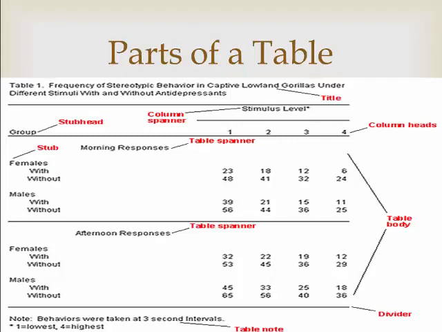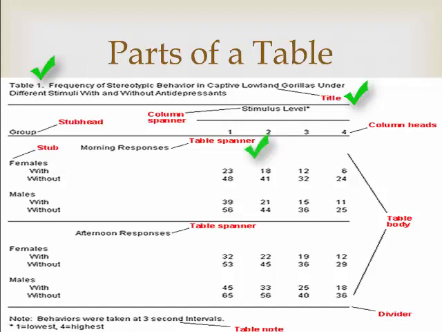All right, so let me just go through a little bit of the parts of the table. You have the title and the column spanners, stub head, table spanner, and all. Don't worry about the names of all these. What I want you to focus on is actually the title. Make sure that your table has a title. Number them according to the order that they appear in your report. So table 1, table 2, and give it a relevant or appropriate title.